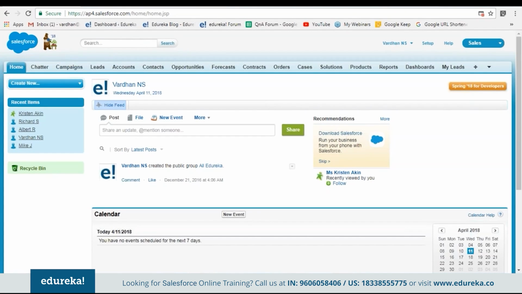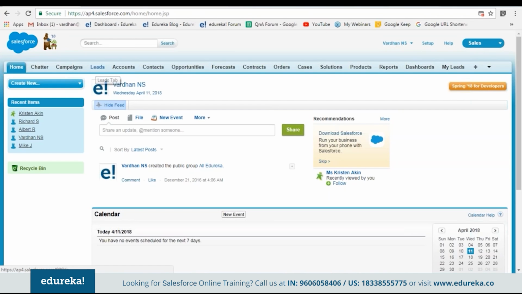And when we say CRM, it's all about customer relationship management, right? And if you have a huge customer base with whom you want to refine your sales process, then you should have some kind of a CRM like this, where you will have tabs or objects with respect to different people. So you have different objects over here like leads, accounts, contacts, opportunities, forecasts, contracts, orders, and all. So these are all called different objects, and each of these objects stands for a particular thing.